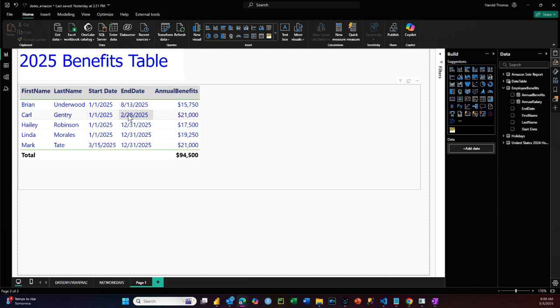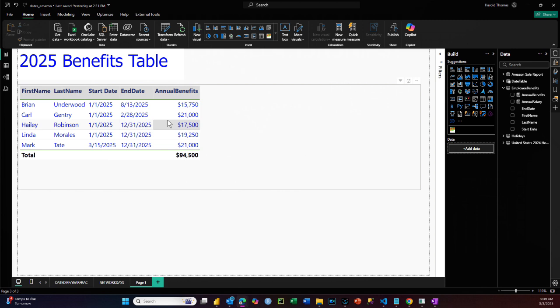Carl left in February, but then we hired Mark. Haley and Linda were there all year, so they should be entitled to all their benefits. But to get the correct benefit amount, we need a fractional portion of their annual benefits if they did not work there throughout the year.